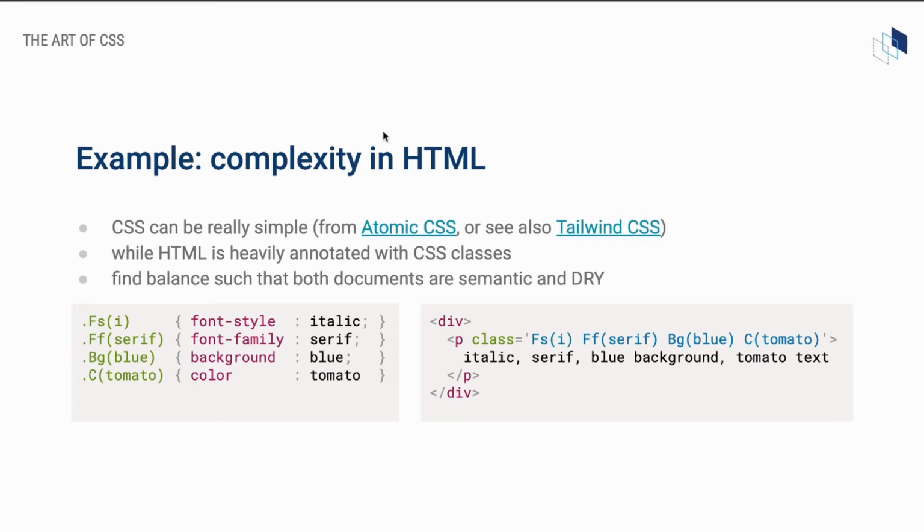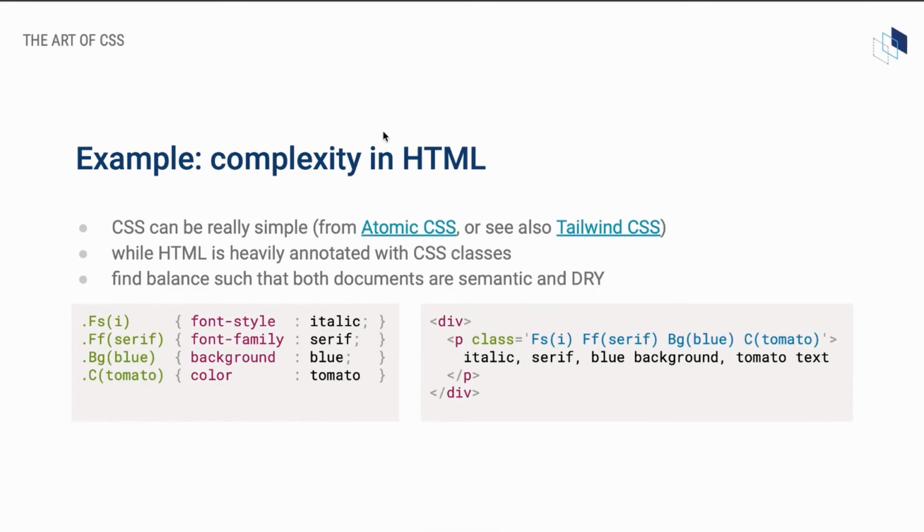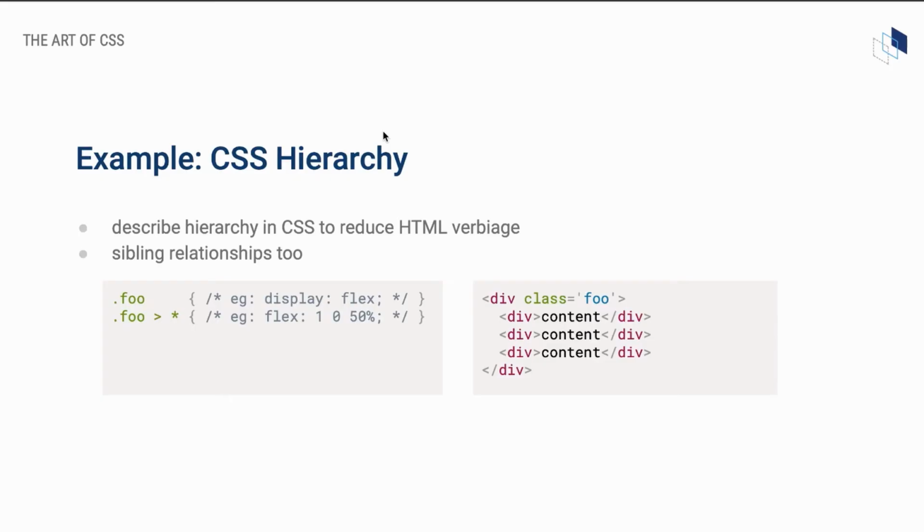What both of these slides show you is that you can shift the complexity in CSS or in HTML and still end up with the same result. So the trick, therefore, and the art is finding a balance that works. If I rewind a few slides back, you can see that this example that I showed you earlier, where I made use of the CSS hierarchy to present something, I end up with CSS that is very, very nice and simple. I can understand it. I can visualize what it does without opening my browser. And I've got HTML that is concise. It doesn't have an overloaded amount of CSS classes everywhere.